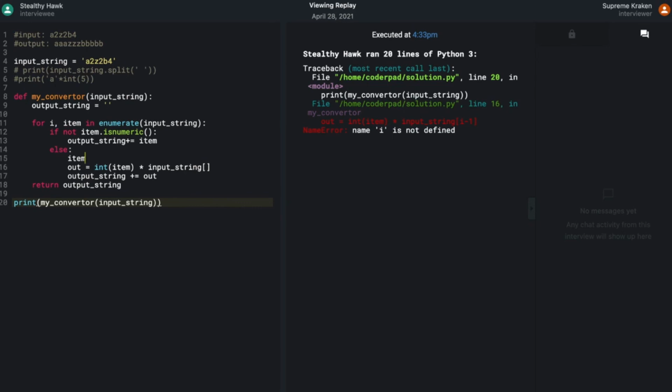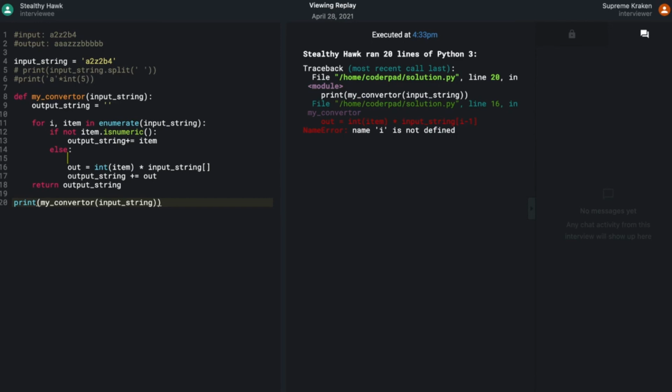So what you will have here on int item, what will it be replaced with, you know? I'm not entirely sure because I thought it would convert a string. So let's go through this iteration, right? For I, item, I becomes 0 the first time and item becomes your first character, which is A in this string, right? Yes. And then you are saying if not item is numeric, then add it into your output string, which you have defined here. So it found A and then executed this one, right?